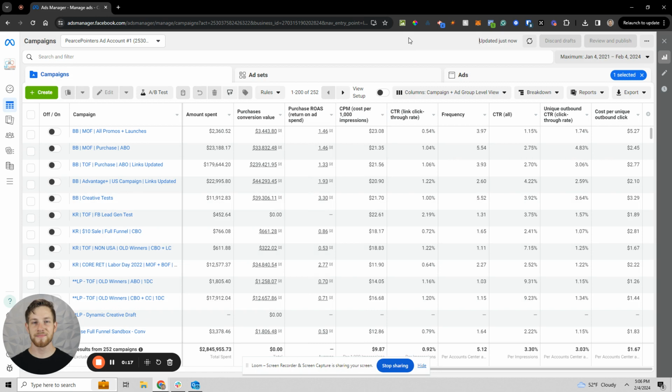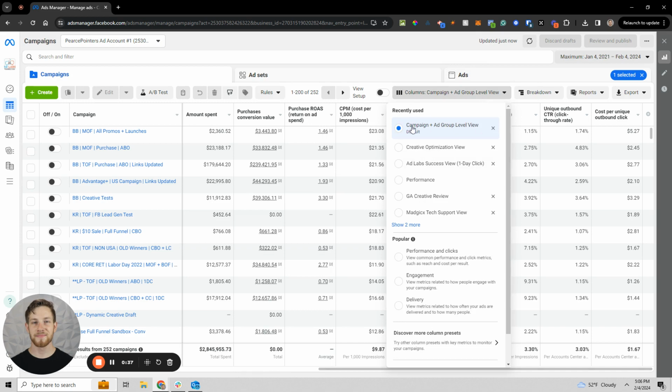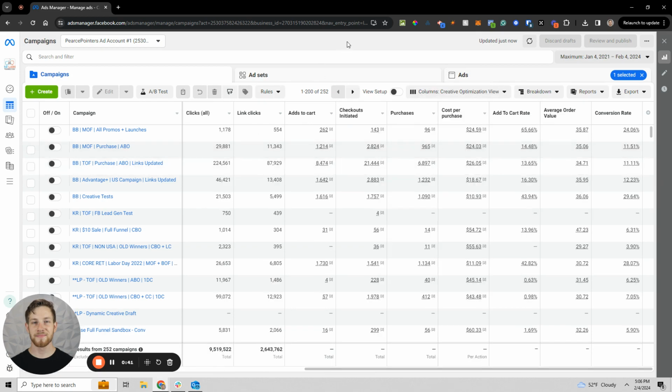ad account that comes through to my team and to myself, to ensure that we're always looking at everything the same way so we can just do a better job of managing every campaign, every ad set, and every set of ads that we're running. So what is this? We basically are going to have two core views we're going to use for any ads management. One of them is going to be a campaign and ad group level view, and another one's going to be a creative optimization level view.